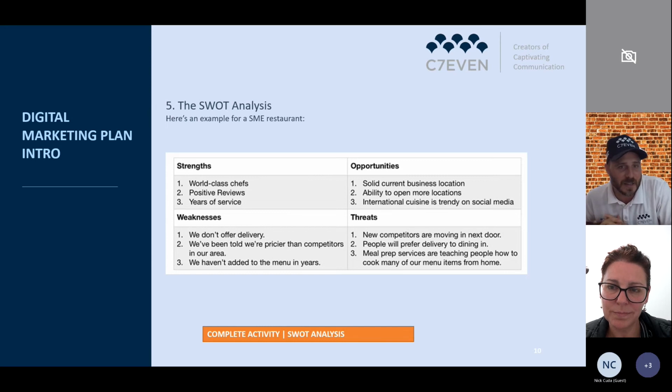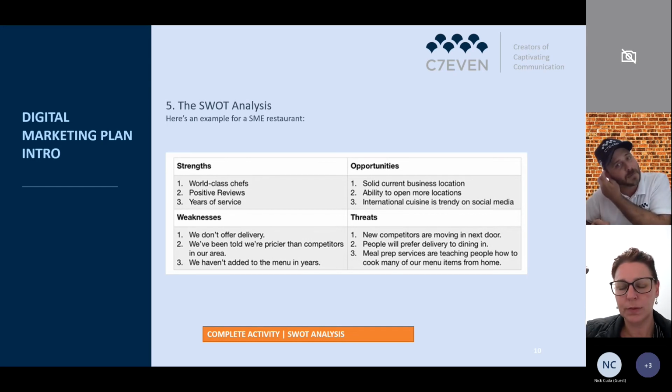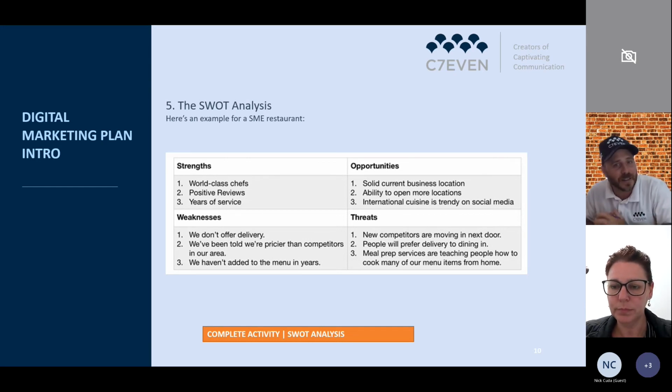So some of the stuff that you can see through a SWOT analysis can be very direct. It can be very immediate as far as an impact, and other things could be quite long term, or could take time to adjust. And there could be a lot of different factors that contribute to that. So you might see a few direct opportunities or direct threats that you can really identify. But some of them could be quite slower, or it could take a lot of time to have a maximum impact against you. So there's quite a few things that could stand out in this one for any given business.